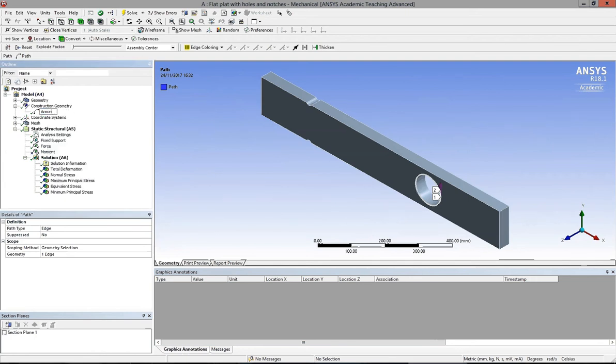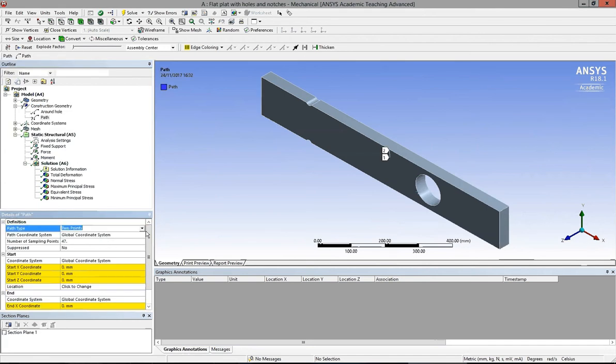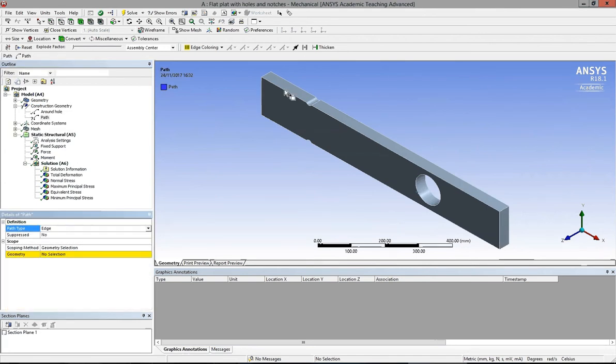We can rename it "around". So let's insert another path again along an edge, and I'm going to do it along the top edge. Now I'm going to come down around the notch, so we need to just control click and do that and that. So there's 3 edges there, and apply that, and it says 3 edges, and we see that.